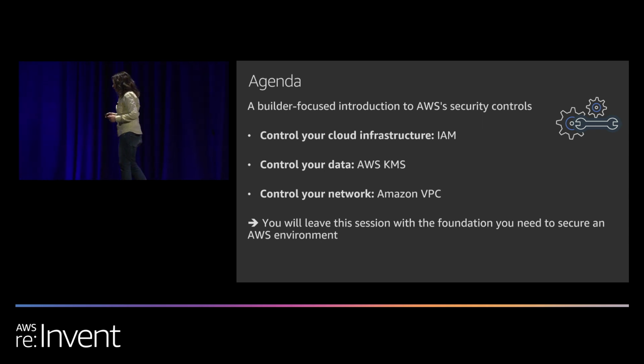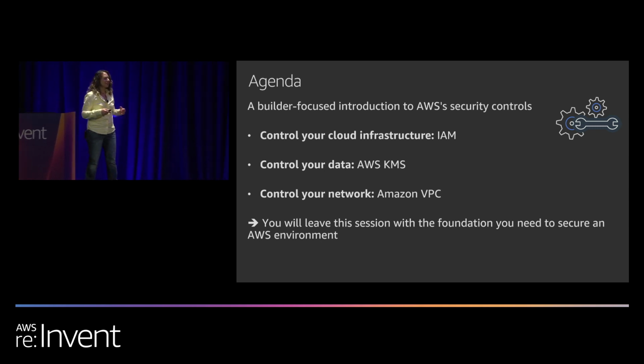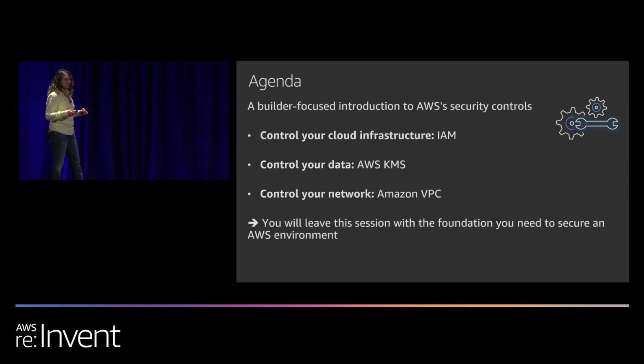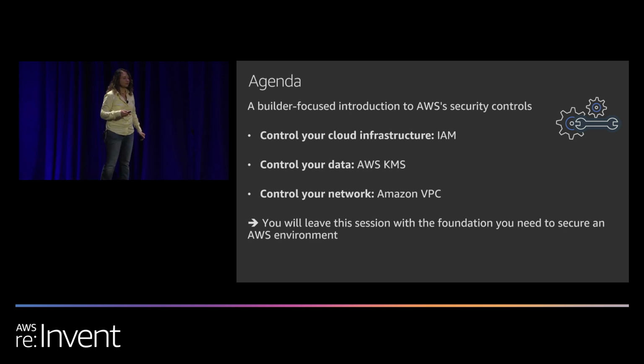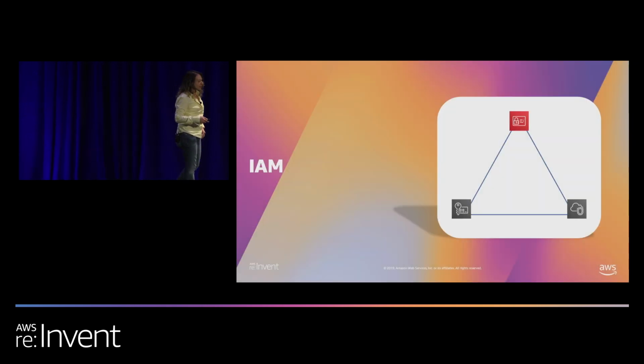This is a play in three acts. We're going to start by talking about permissions, which is the most important of these topics. Then we'll talk about data encryption. And finally, we'll talk about network security. Like I said, when you go home, you're going to be able to apply what you learn here very directly. We're going to do this from first principles. This is a nuts and bolts session. You're going to be looking at real things here. All right, so let's get started.